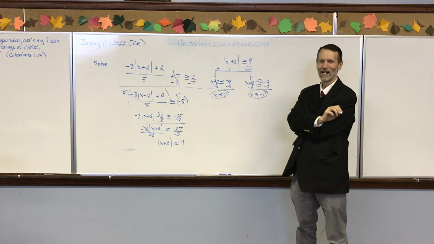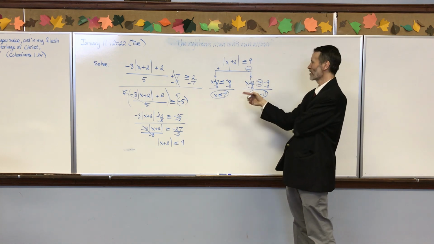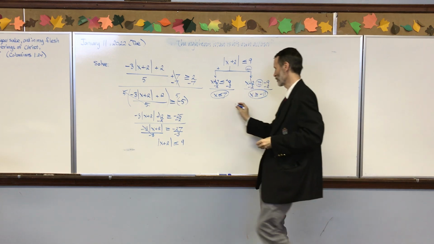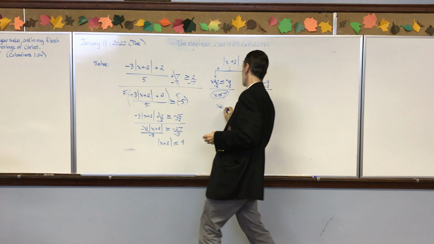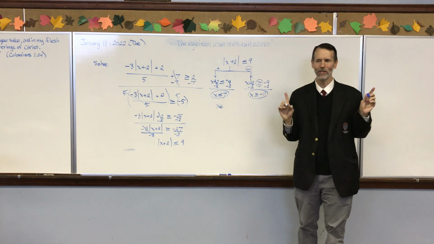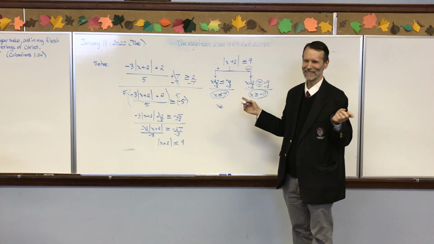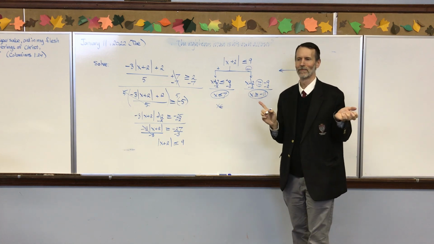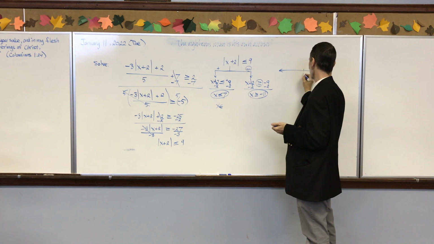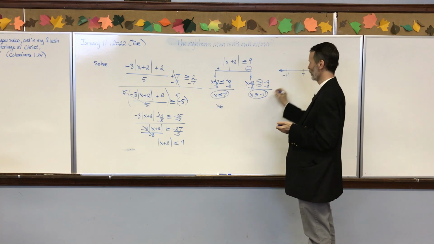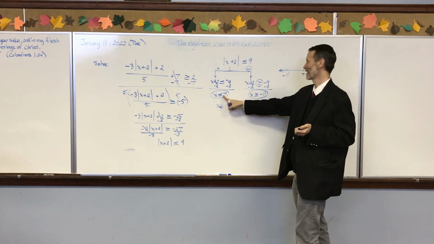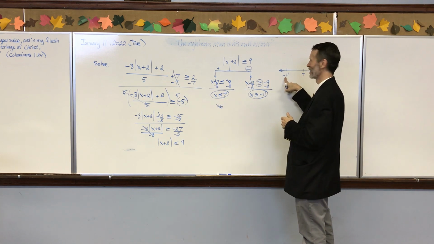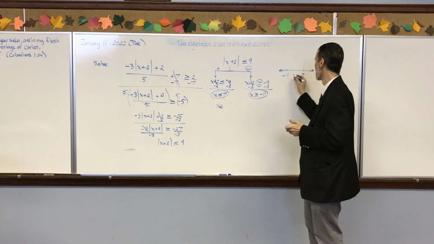Anyone? This is the old-fashioned notation, which is fine, but I want it in interval notation. x belongs to... If you get stuck, if you're saying I don't know how to do that, I would suggest you draw a number line and graph it. There's a mark at 7 and a mark at negative 11. By the way, you notice the 7 is on the left-hand side and the negative 11 is on the right. That's an accident. Please do not put 7 over here and negative 11 over here. That's embarrassing.